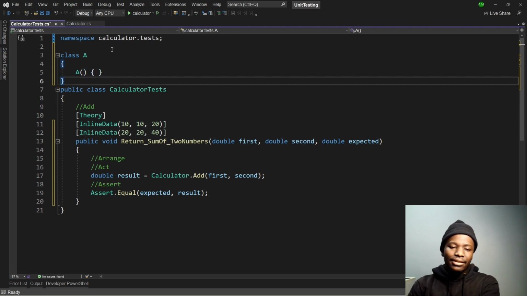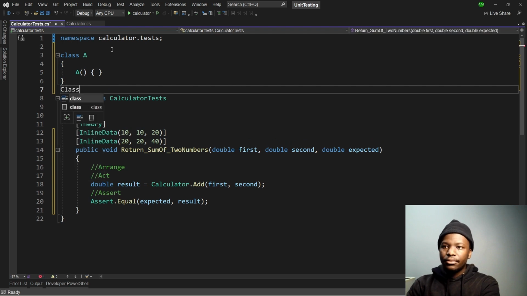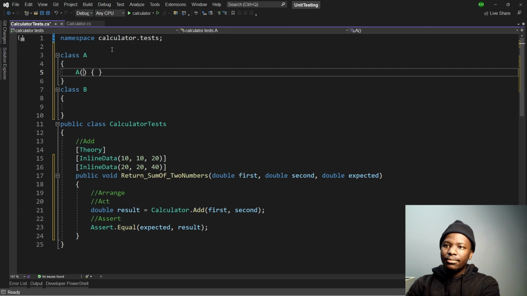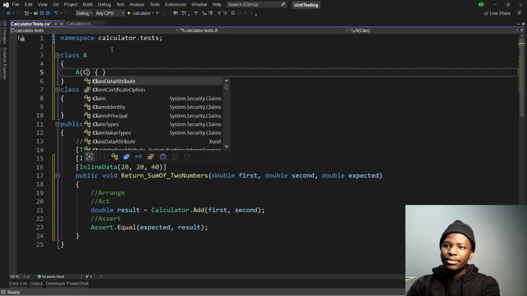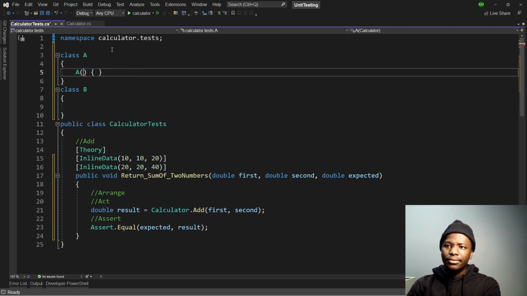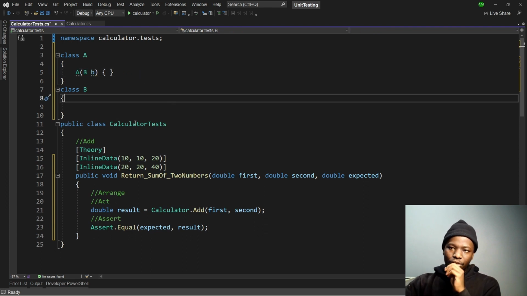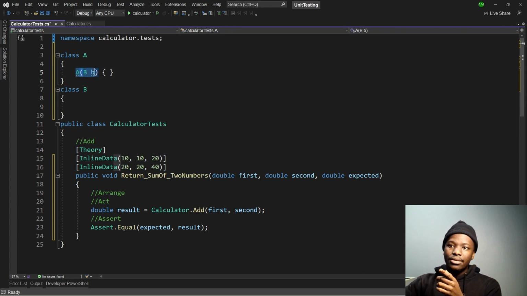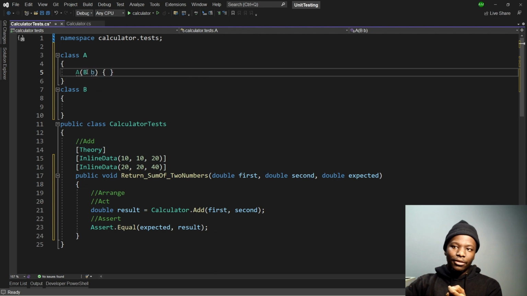I'm going to make the constructor require class B. So now, to instantiate an object of type A, you need to provide an object of B.